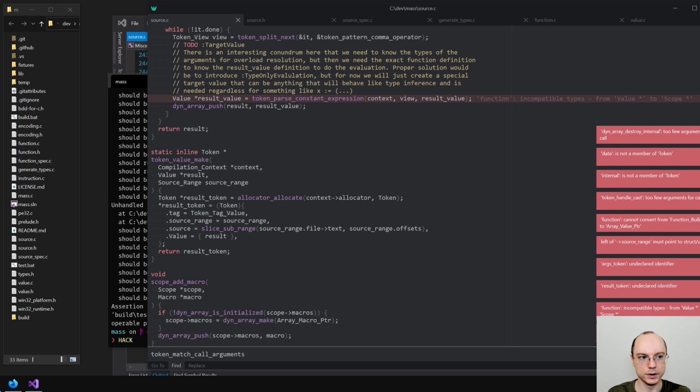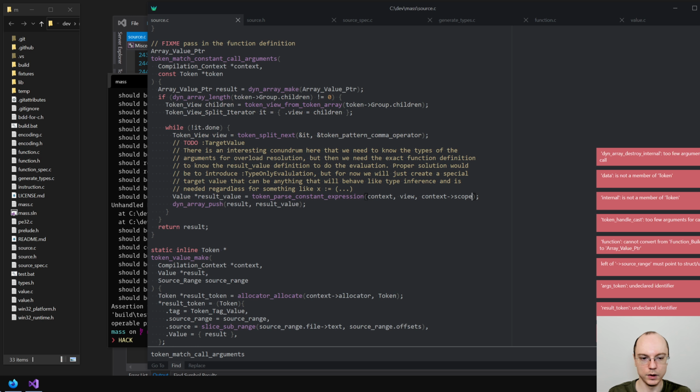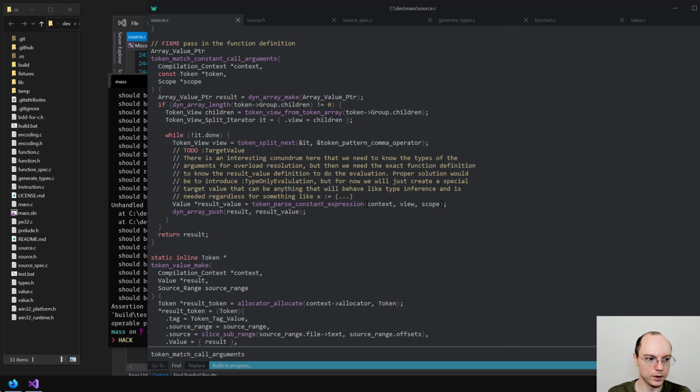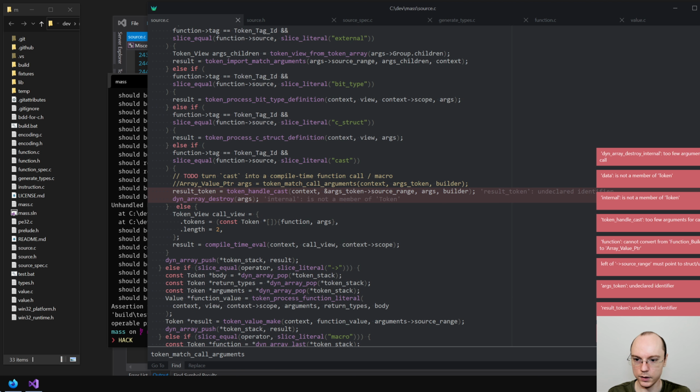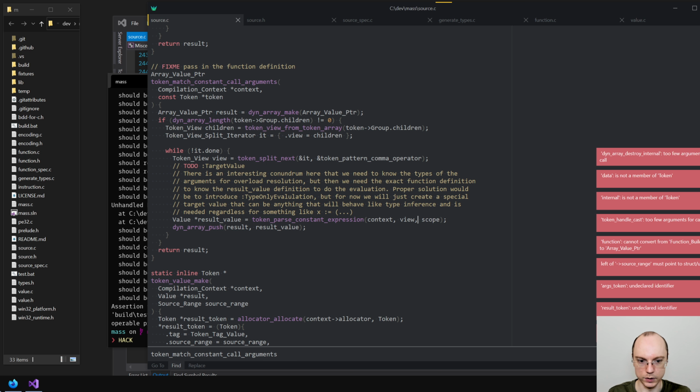Compatible types, value star to scope star. Context scope. Actually, let's do scope star scope, I guess, like this. And here, match constant call arguments. And well, I guess I don't need the scope after all. So let's do context scope.